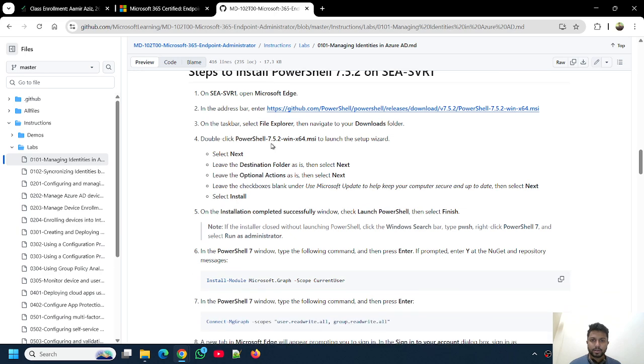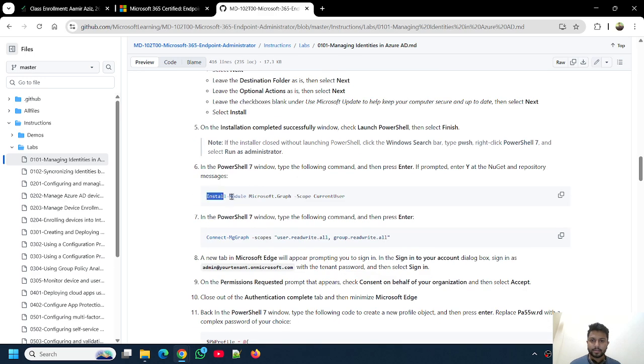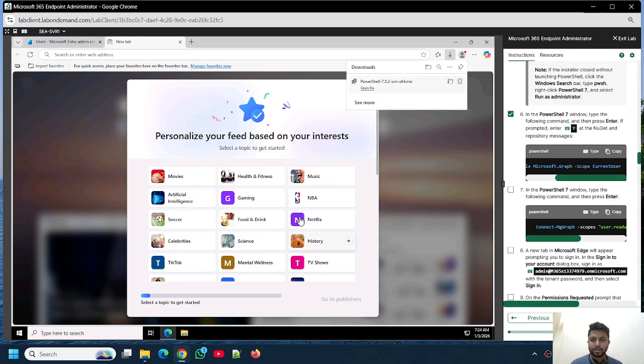So right now I'm on this step, and I will enter this command directly into the lab environment to install this. This is a NuGet and the repository to install this NuGet repository. Okay, let's get into it.